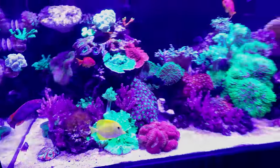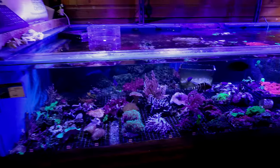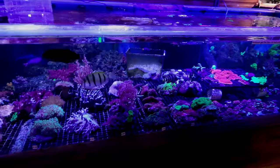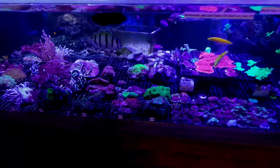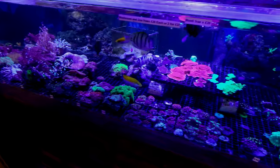Yeah, because they've got this amazing display, but they've also got a full-on sales section as well, so all the corals. I don't have a clue what I'm looking at, but I know it's pretty. Yeah, that's it. It looks nice and it's pretty and it waves about a little bit.